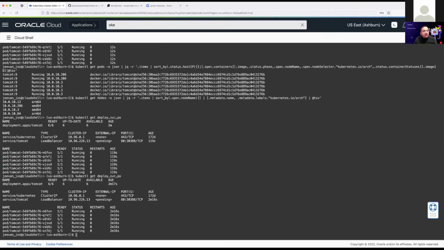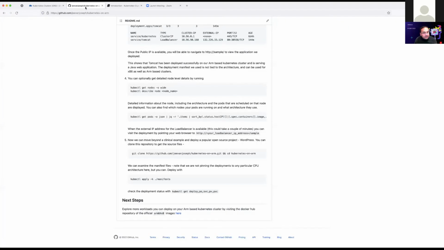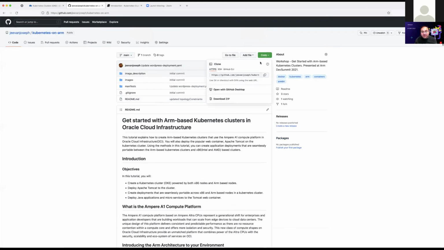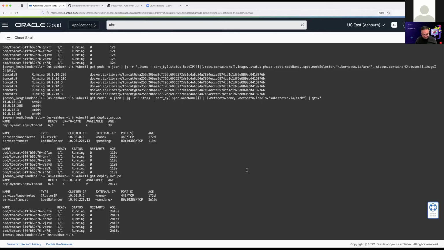While that's getting created, let's move on to something a little bit more interesting than a simple Tomcat application. I'm also going to deploy a slightly more complex application, and this is a Kubernetes demo. So every Kubernetes demo should have a WordPress deployment, right? So in the interest of that, let's clone this repository and deploy WordPress.